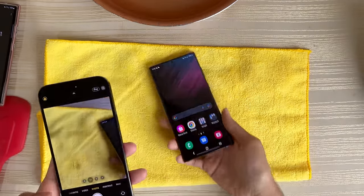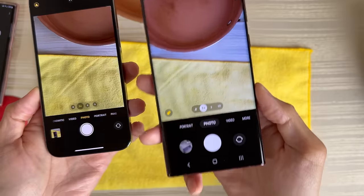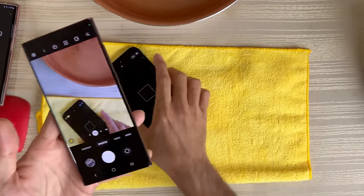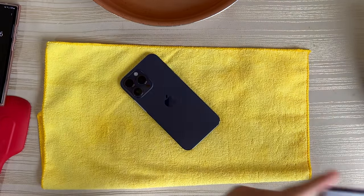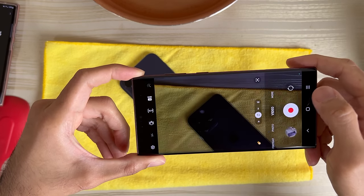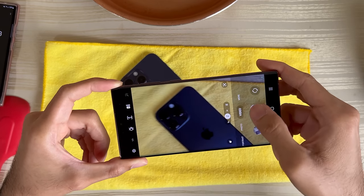I think if I had to make a choice right now, I'll try one more time on the Note. Oh, here we go. Here's the Note. Finally, I can take a sample video on the Note. So, okay, let me just go ahead and get this to the correct orientation. I'll go ahead and choose video here. Finally, okay, let's do it. Am I in frame? Yes, I am in frame. Let's go.